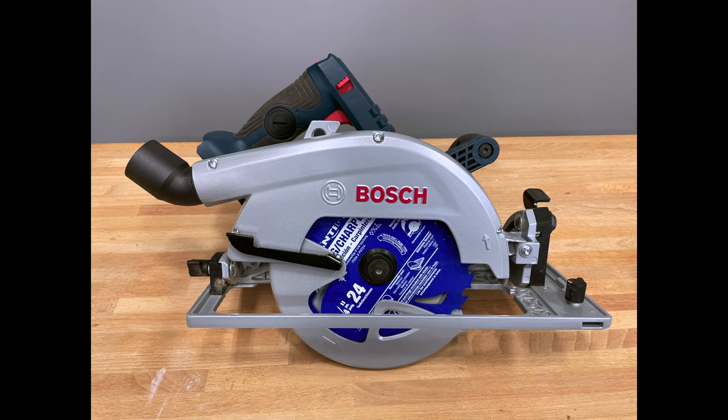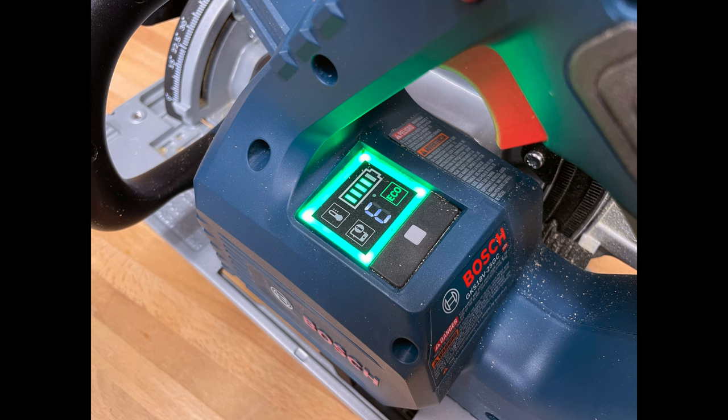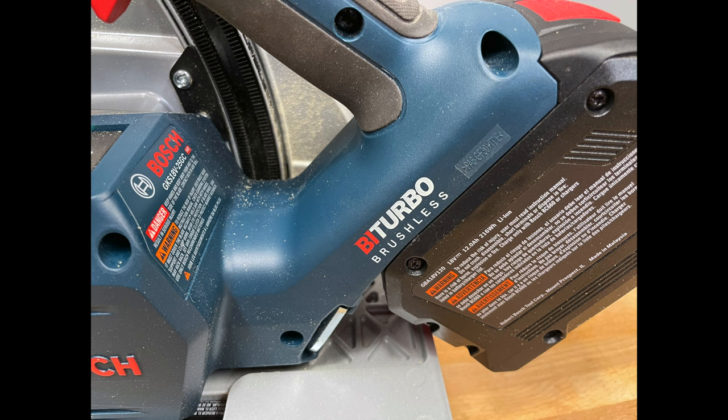So this right here is Bosch's strong arm ProFactor performance circular saw. It is a 7.25 inch circular saw on their 18 volt platform. It has a 2.5 inch cut capacity. It has eco mode, which is interesting because you would never think there's eco mode on a tool. It's almost like you're driving an electric car or something. It has bi-turbo brushless technology featuring a brushless high performance motor and drivetrain system engineered to take full advantage of the additional power generated by the core 18 volt ProFactor batteries.